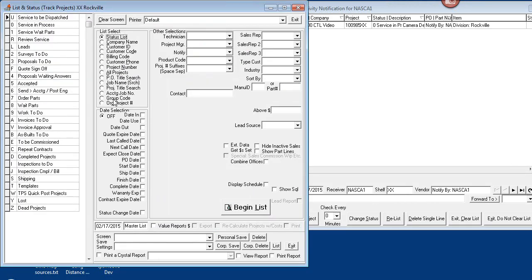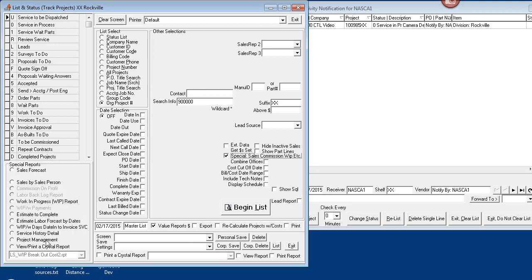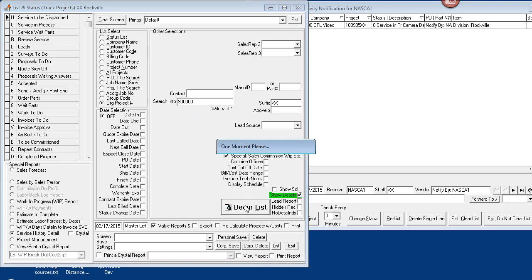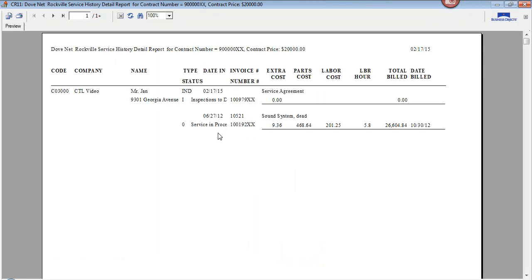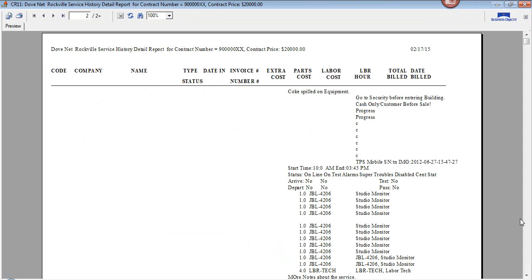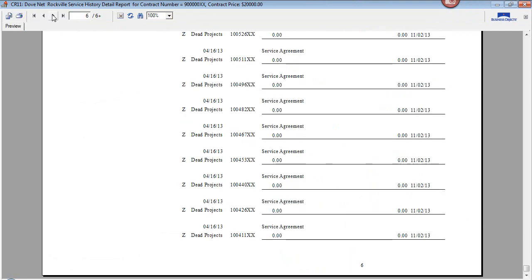And now when we go back to list and status and we run that same report, 9000 XX, and we say this, like so, show detail. And the show detail will either list the line items of the service call involved or not show the line items. And there you go. So now we have the other turbo tickets that were open. There must be a large project right there. See, there's a large project that's part of this little project that's in there. And then there's the next one, next one, next one.